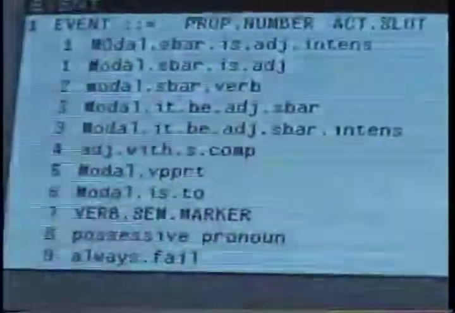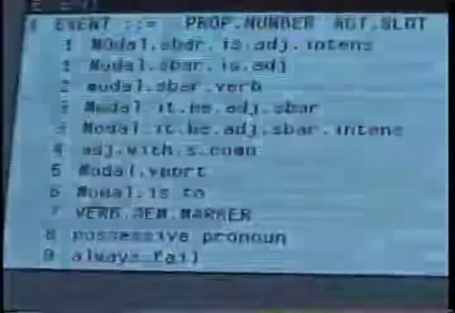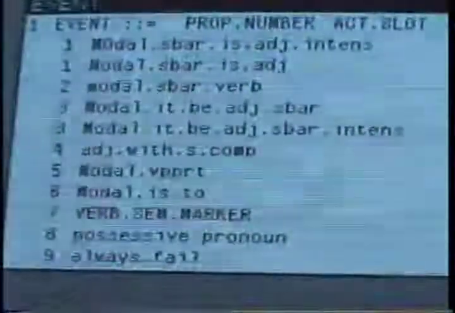Each calculator can then be compiled and can receive some documentation. Then each rule in the semantic grammar will have associated with it a series of what are called here dynamic rules. Let's focus a little bit on this. In the case of the event rule, we have 9. Those are the actual rules that will trigger or not the application of that rule. For instance, some here are called modal as bar verb. Let's look at what this rule looks like.